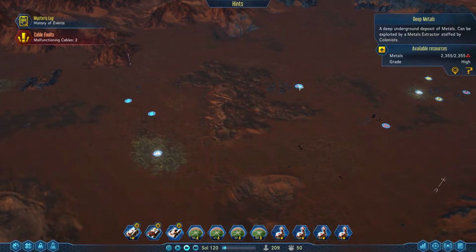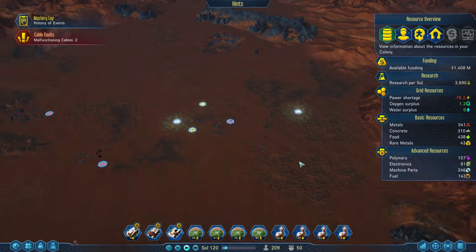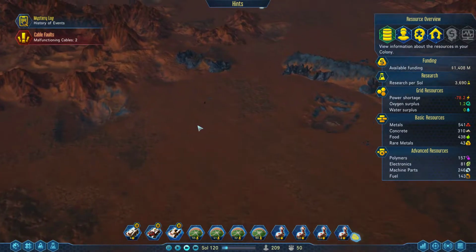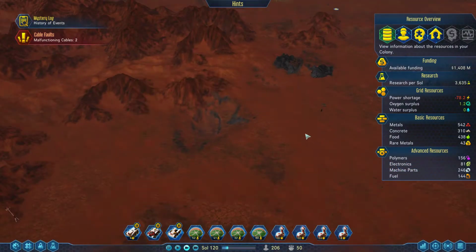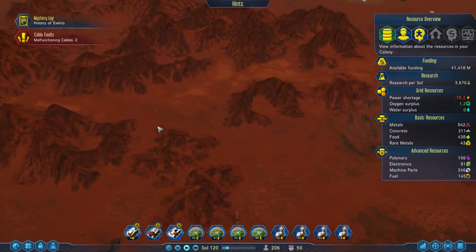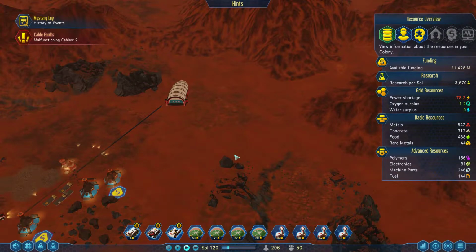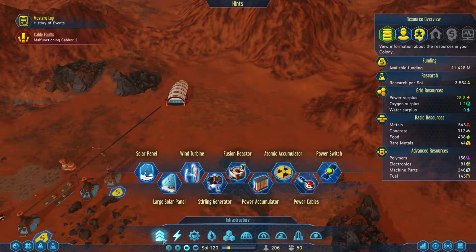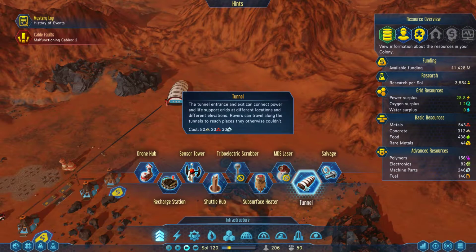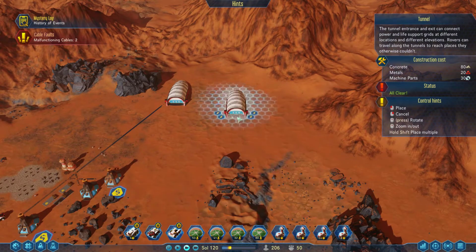That's average. Then over here, I mean, there's tons of stuff that we should be focusing on over on this side. So I'm kind of wondering if we don't start looking into building another tunnel that makes its way over here. So I'm kind of thinking maybe what we do is we plop in a tunnel on this side, but electronics, but machine parts is okay. So for a tunnel, what is a tunnel costing us? Metals and concrete and a little bit of machine parts, that's fine.